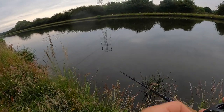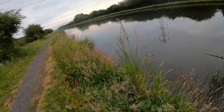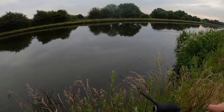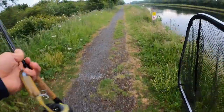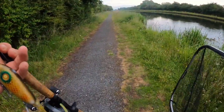So, not got too many complaints really. I thought the way the tail was connected looked a bit naff when I first got it out of the packet, but action wise, how it swims and everything is spot on for me personally, so not going to complain about it too much. Got me a few fish. That last one was pretty nice compared to what I normally get from canals and whatnot, so yeah, I'm happy. Good bait. Looks like that front hook hanger is starting to bulge a bit, but other than that, it's pretty chill.